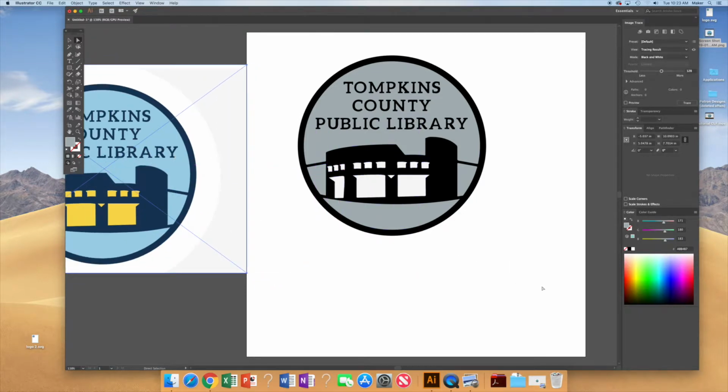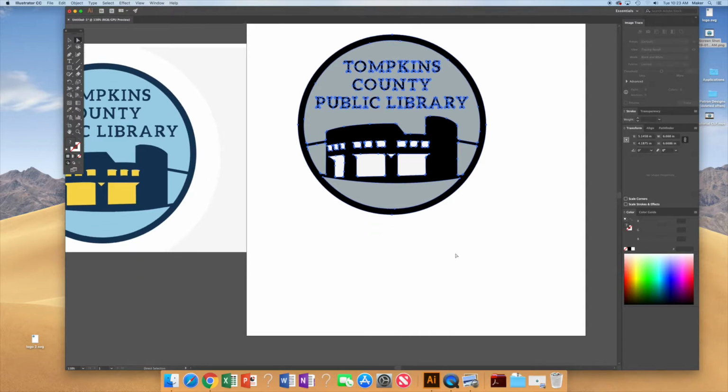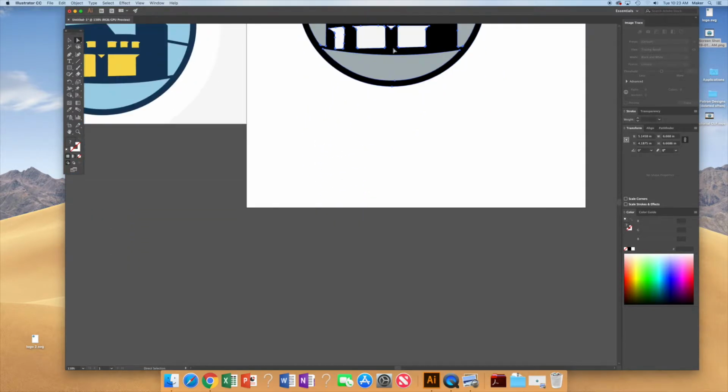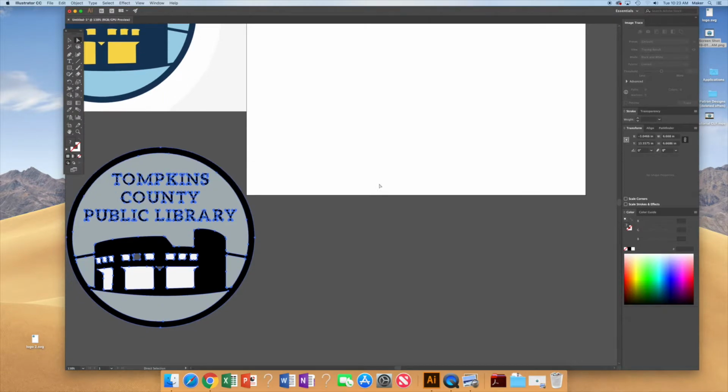So I'm going to select everything here by dragging a selection box around it. To do that, you just click, hold down your mouse, and drag a box around everything you want to select. When you release, it'll select it. And so now I will be able to click in the shape and drag it all off the screen. So I'm just going to keep it down there while I work on this other one.